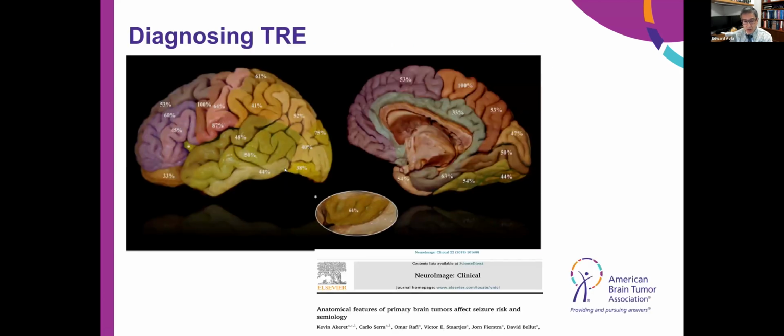This next picture here is just a diagram of the brain. These central areas here are the sensory area and the motor areas of the brain. This is the frontal lobe. This is the parietal lobe. The occipital lobe is back here. But tumors that arise in these central areas, the motor areas of the brain, either on the lateral outside or the medial on the inside of the brain, have an incidence of 100%. So tumor location will definitely affect the incidence of seizures, but in general, having a brain tumor will increase your risk of seizures.